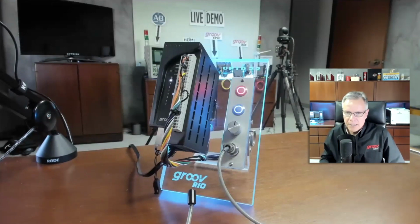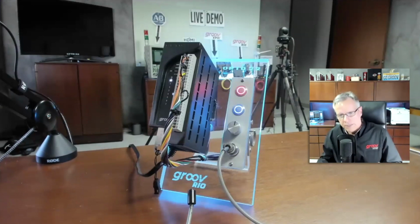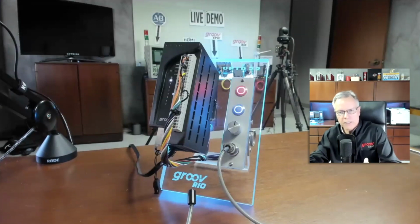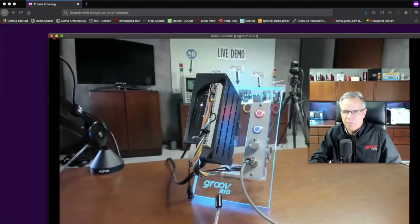So by virtue of simply plugging this device into a PoE switch and getting my communications and power, it's also an intelligent device designed to work on IT networks. And by that I mean it supports standard IT tools such as DHCP and DNS. So as soon as this guy gets on the network, he'll obtain an IP address, register its default host name with DNS services, and that's going to give me the opportunity to go in and configure the device. So what I want to do now is go ahead and let's drop this screen down.